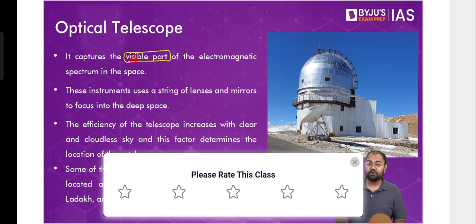Now, when it comes to the optical telescopes in India, they are located in Devsthal in Uttarakhand, in Hanle in Ladakh, and in the Javadi Hills in Tamil Nadu. These are the three places where optical telescopes of India have been placed, and the most famous of the three has been the one at Hanle. You might have also heard that Hanle was in the news last year for the Dark Sky Reserve.